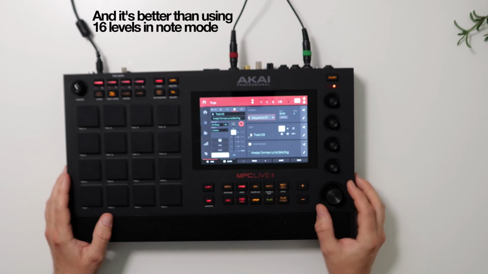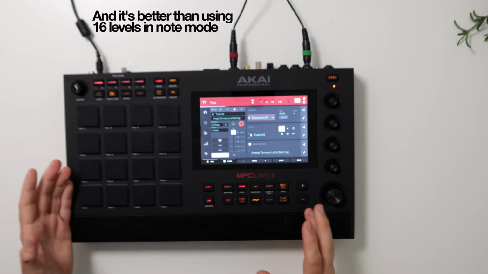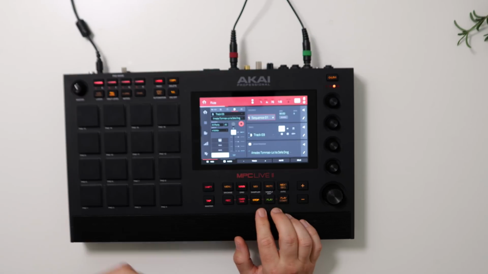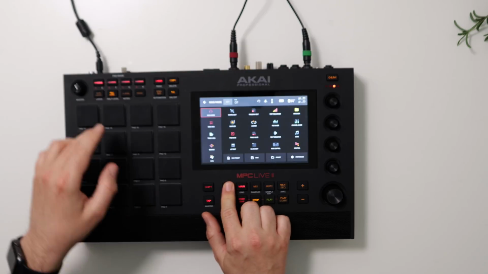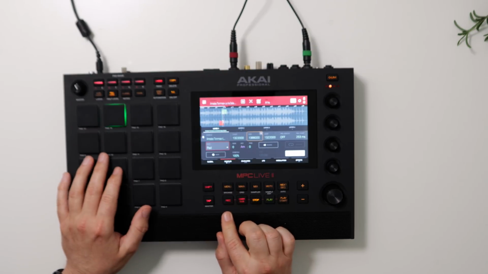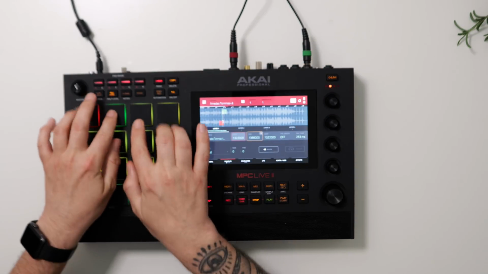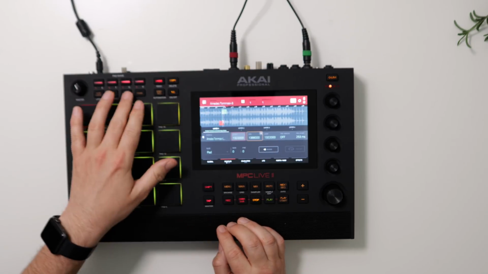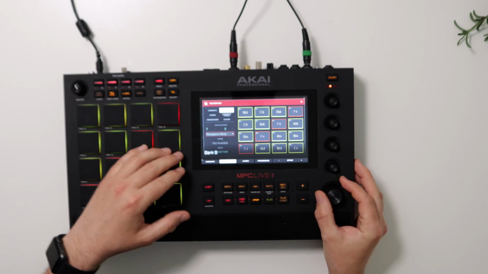So let's go back to sequence 1. We all remember that one, and that's my sample. So let's take that one, for instance, and let's jump into our program edits and hit the little keyboard icon up here. Right? That's kind of cool, but this could also be applied to the notes mode or the pad performance mode. Let's set up a scale here.